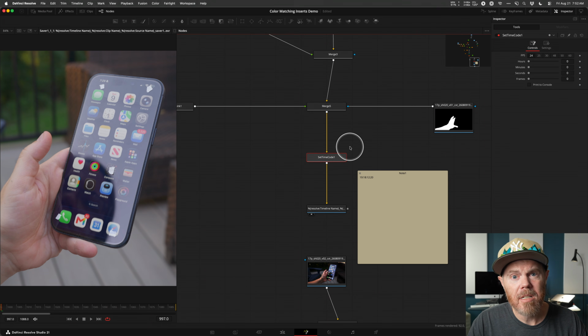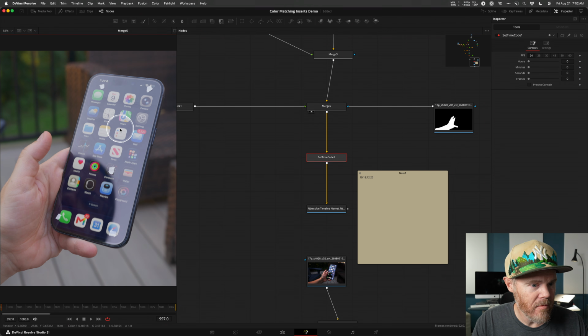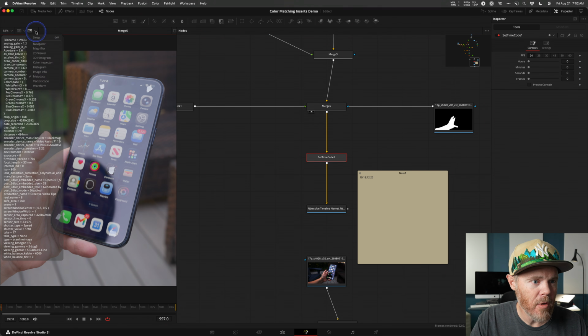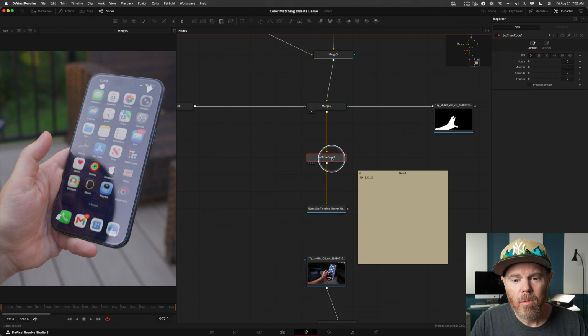You could also do this right at the top of your comp after you have your media in. Either way is fine. But if we take a look at the metadata of the clip as is, if I hit V to see my sub view menu looking at the metadata, you can look in this whole long list. There's lots of good information there, but there's no timecode. To get the timecode, I'll hit V to close my sub view. We're going to enter this into these values over here in the inspector.